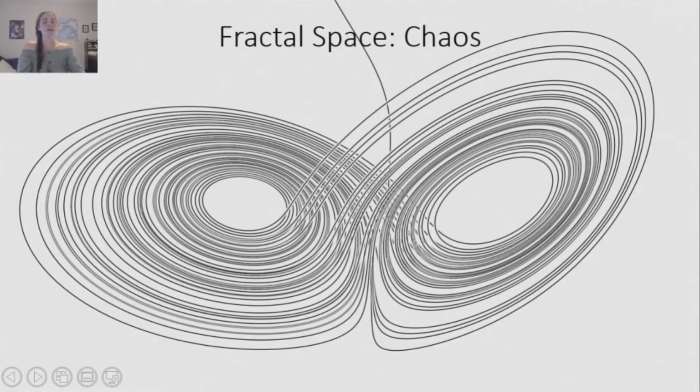So now we're going to move on to chaos because we've been talking a lot about it and we haven't really defined it. The most I've said about chaos is you can think of it as local randomness and global determinism. This picture here is called the Lorenz attractor. This was my introduction to chaos, and it's what really got me excited about it because it just looks so freaking cool. So this is a system that I'm not going to explain, but I probably will in another video because it's really simple. Honestly, it looks kind of complicated, but it's a really simple system.